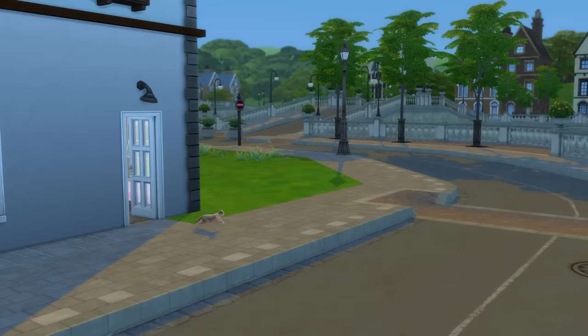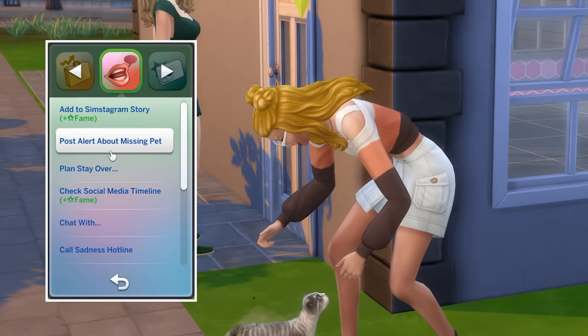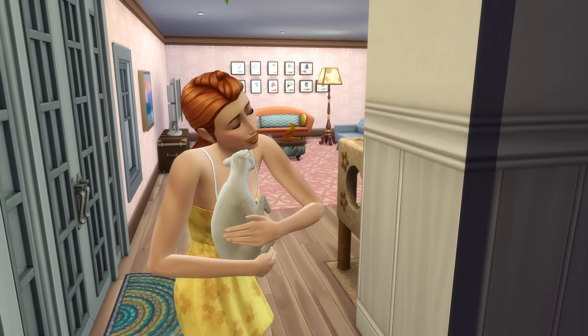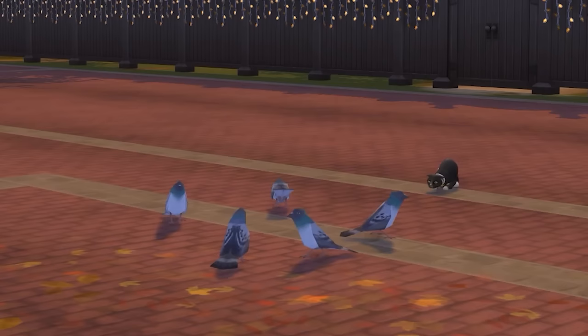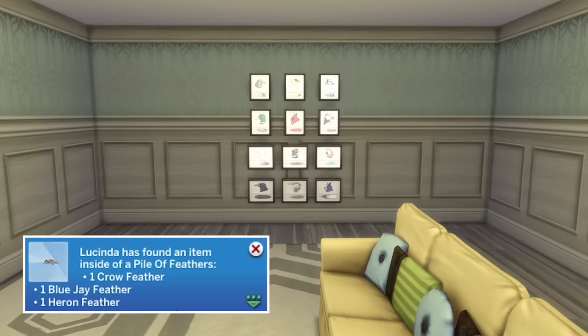Next, know that cats might run away from time to time, and if this happens, then you'll want to use your phone or a computer to post a pet alert, as this will make it so that your cat returns home faster. Moving on, and if your sim is in a sad mood, then they'll be able to confide problems to or give a comforting hug to cats that they're close with, which will help to make their sad moodlets go away faster. Next up is that you'll likely notice flocks of birds around Brindleton Bay, and you can command your cat to chase these. Doing so will often see them bring you back a pile of feathers, which can then be opened to get 3 feathers from the feather collection.